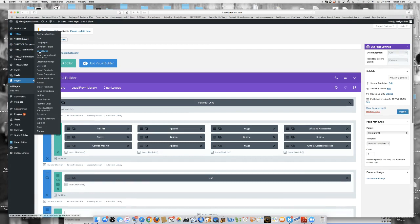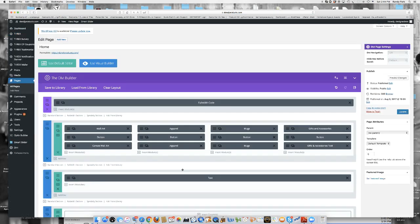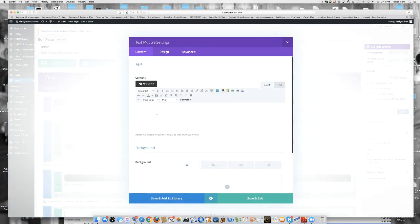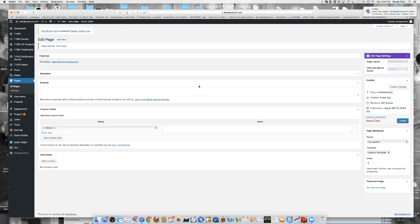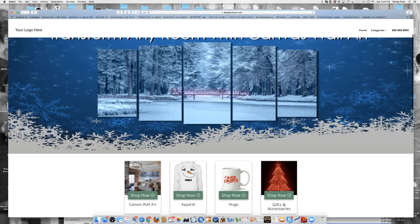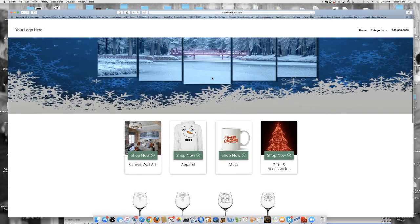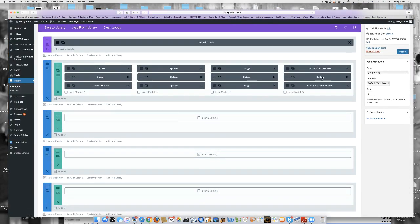Again, I go back to my collections. Grab that short code. Go back to my pages. Now I drop that short code in. Save it. Update it. So what I did is I just dropped this collection onto my home page, and now it can look like this. You can have all that below there. Now that's not really what I want, so I'm going to get rid of it and update it.